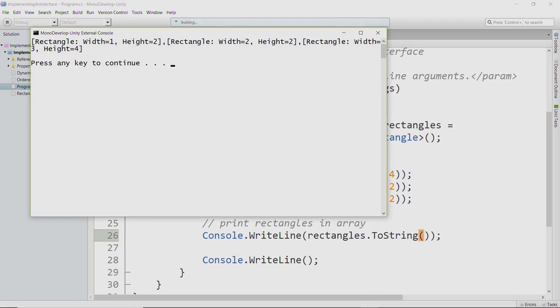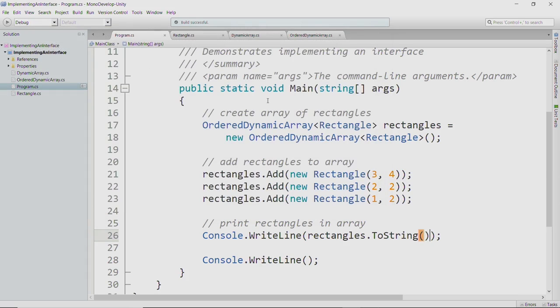And if I Control F5 at this point, we see that we get the smallest area rectangle first, and then the middle area rectangle next, and then finally the largest area rectangle. So the ordered dynamic array worked properly given the fact that we implemented the CompareTo method in the rectangle class the way we had to do based on the IComparable interface.